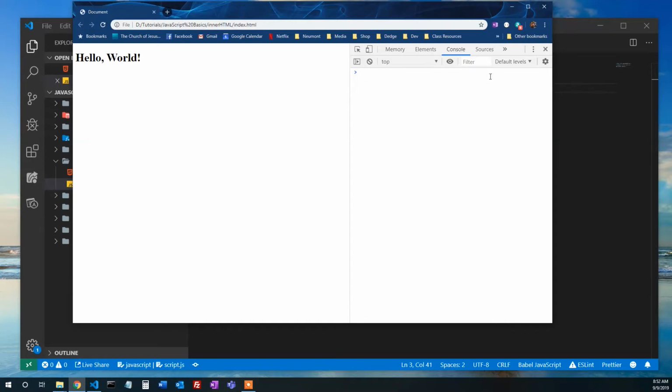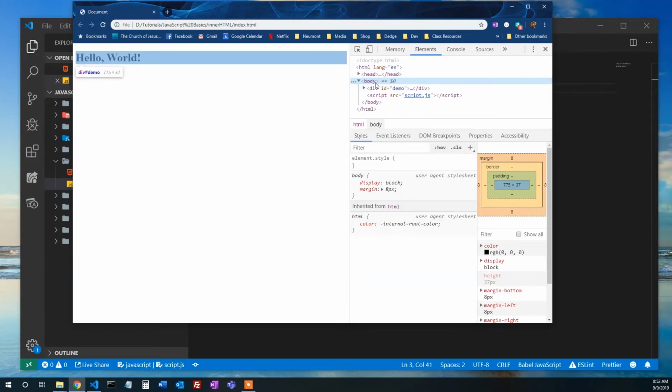You'll notice I've still got my console open. This is a good idea to have even if you're not outputting to the console, because errors in JavaScript will usually show up in the console. But I could click over here on Elements and take a look at my HTML that's been written. And here I've got my div with an ID of demo. If I open that up, you can see there is actually an H1 tag in there that says hello world. So JavaScript actually modified the HTML that's being seen by the browser.